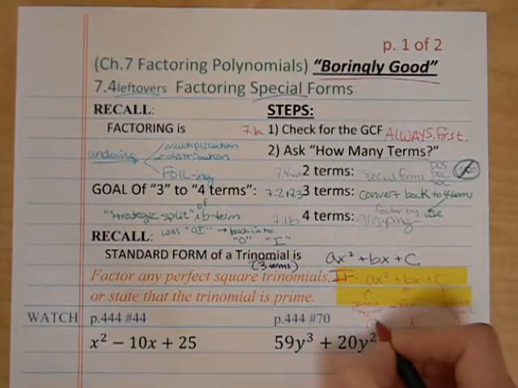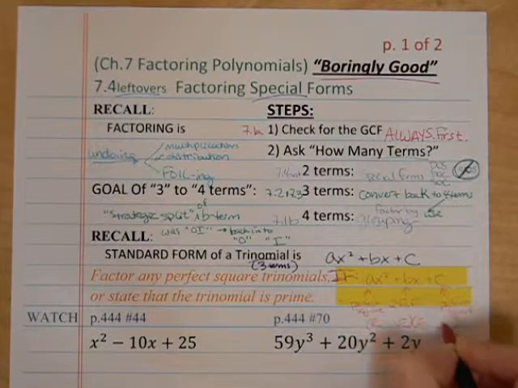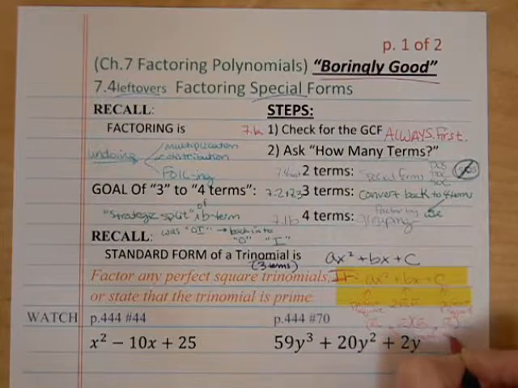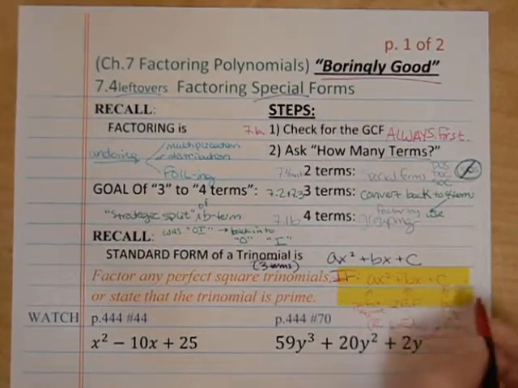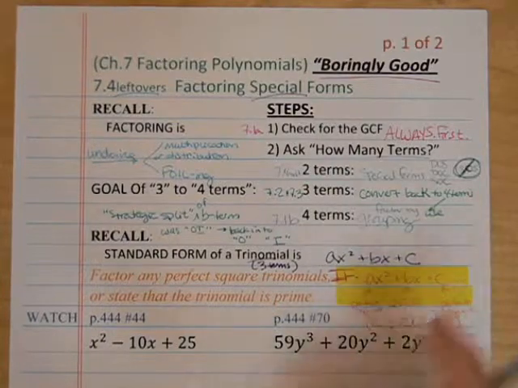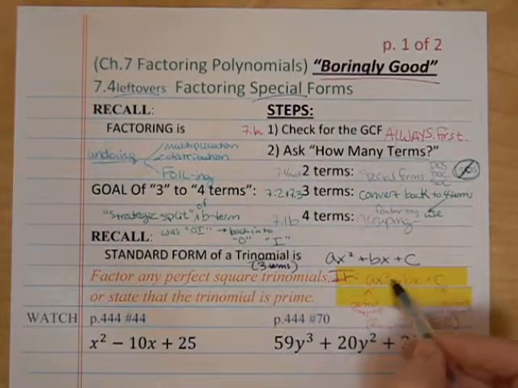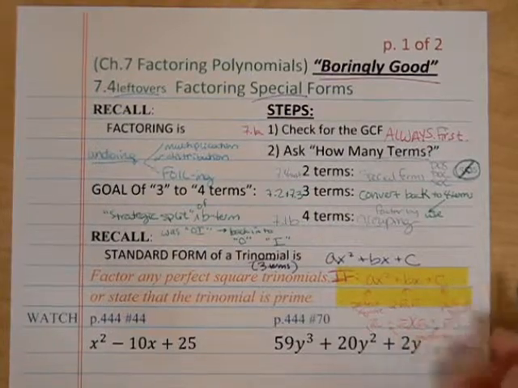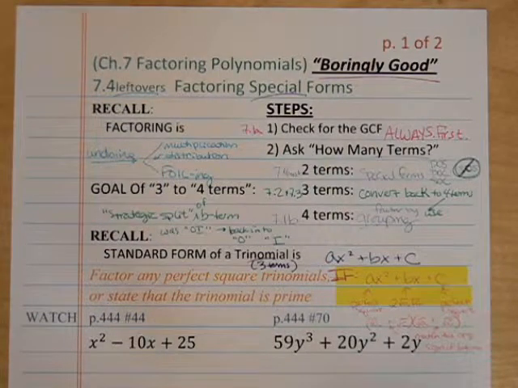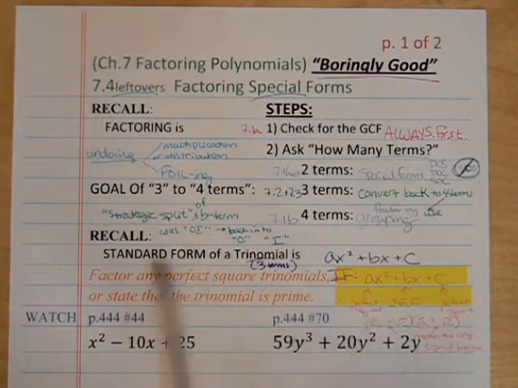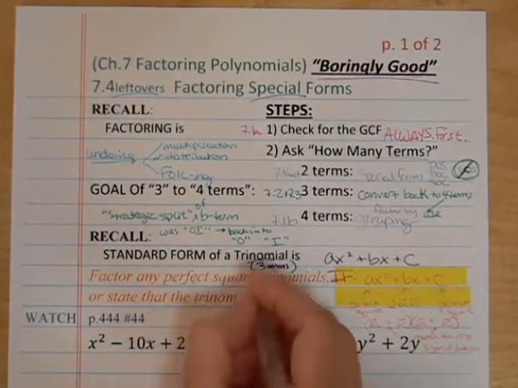You would put your square root of a, square root of c, square root of a, square root of c, and your sign will match the original sign of the b term. So in this case it's a plus, so we'd put a plus here. If you had ax squared minus bx plus c, then these would be minus and minus. Let's do a couple examples here, and then you can decide if you would like to complete this assignment using this special form. It's called a perfect square trinomial.